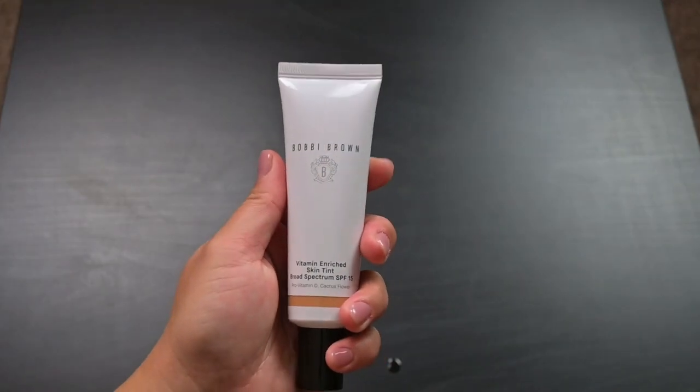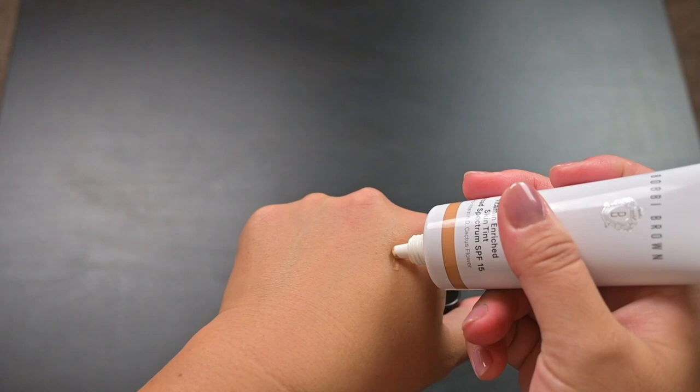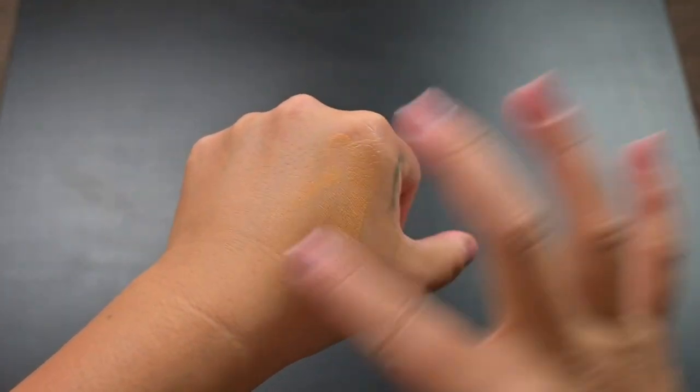So I'm using Bobbi Brown Vitamin Enriched Skin Tint with SPF 15, that also contains Pro Vitamin D and Cactus Flower in shade Golden 2. I am actually new to using skin tint, but I'm gonna use the method that I use for sunblock. So just two finger length, like this, and then swipe, swipe, swipe, swipe.